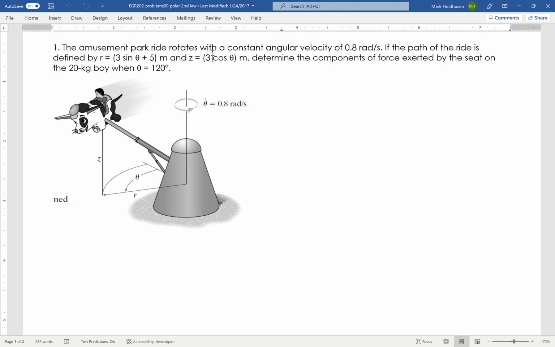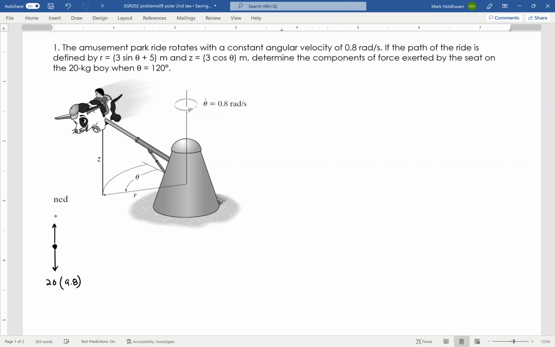So we're going to draw our free body diagram. We're going to set it up based on the polar coordinates idea here. We'll start by drawing just a dot instead of a rat dog flying thing. And the boy, I guess we're drawing the boy, not the rat dog thing. The seat, we're trying to find the forces of the seat on the boy. So the boy is 20 kilograms times 9.8 meters per second squared.